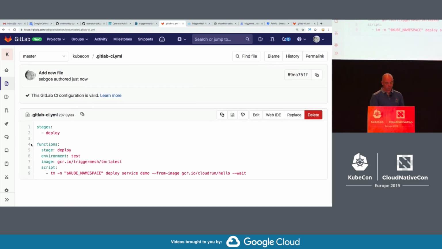Okay, I've created the GitLab CI, but now I need to actually trigger the pipeline.